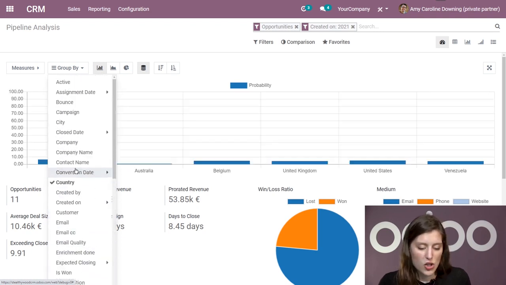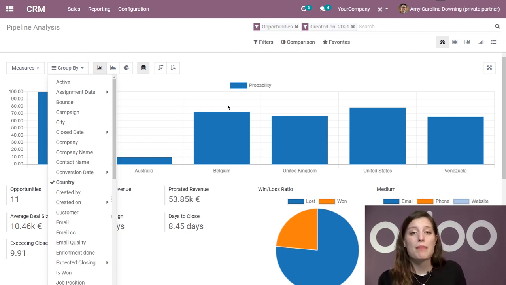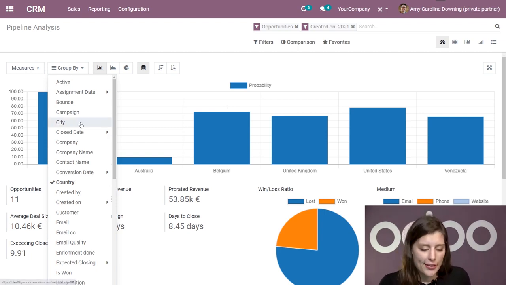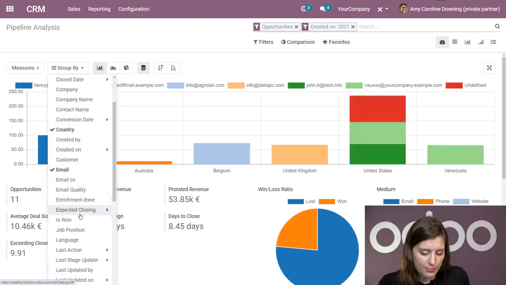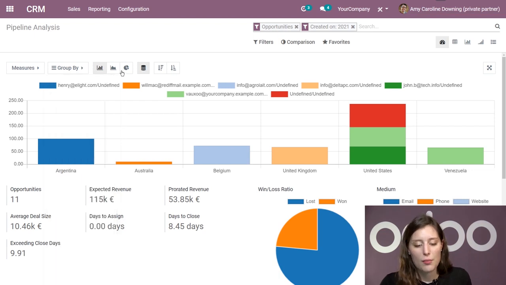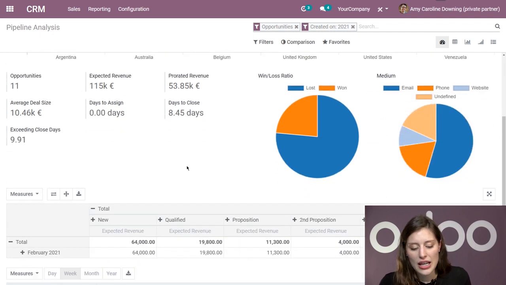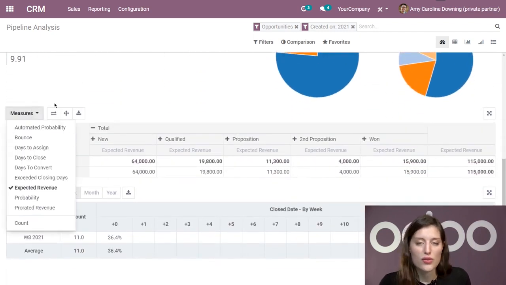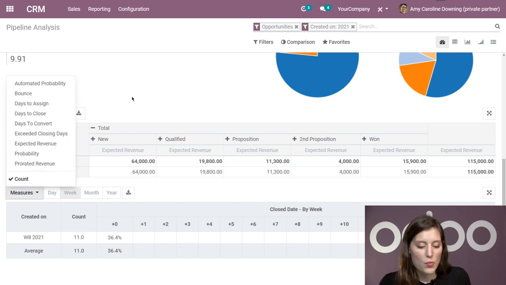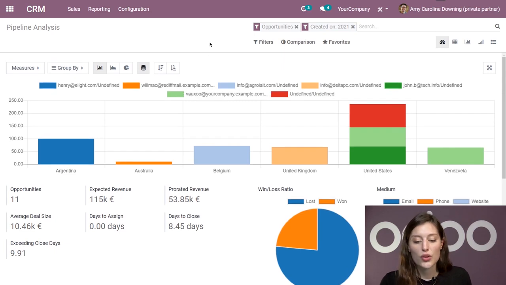Okay, and then we're going to add country. All right, and then I see how the report changes right away. It's instant, of course, and we can group by many things as well. So I'm going to go ahead and add, let's say, email and job position as well. All right, so you're going to see how that changes. And then you can, of course, change the view of the type of graph that you have. And then you have a lot of different things here where you can also change the measures as well. So it really depends on the exact kind of information that you're looking for. So you can get all kinds of reports.